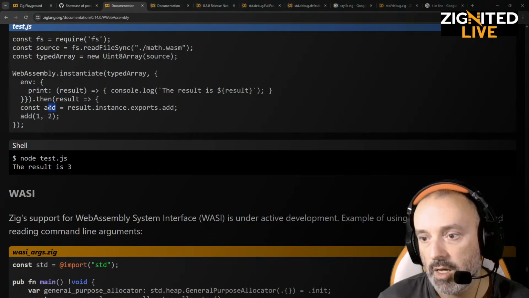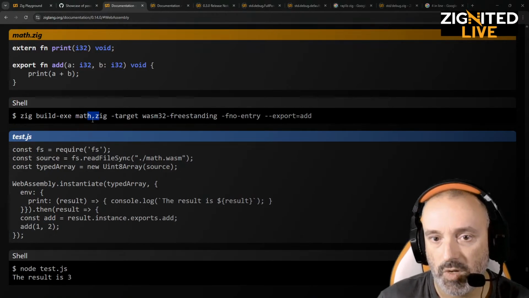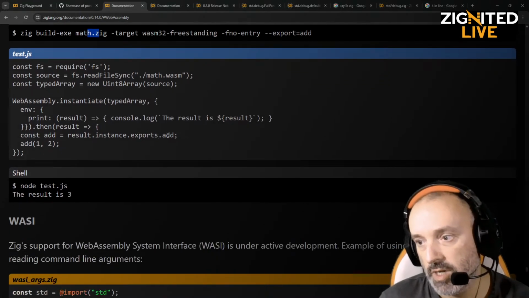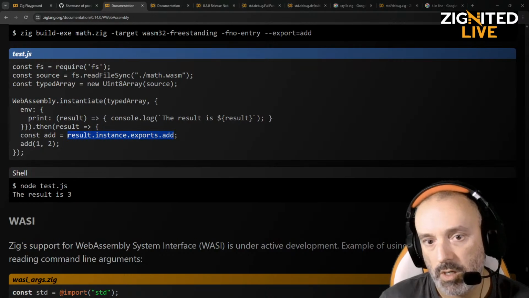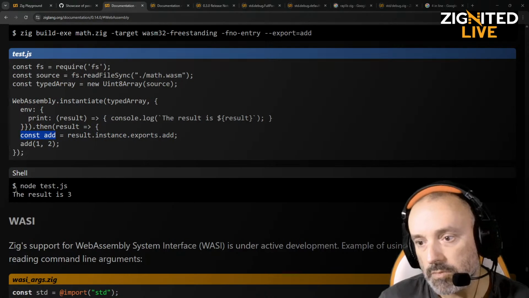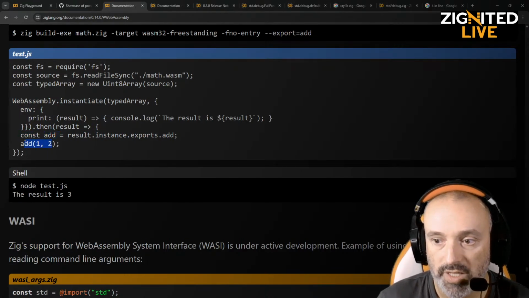And at this level, it's not Zig anymore. When you compile it, it's just like a bunch of zeros and ones, so it runs the machine language of the processor. It's not Zig anymore, but it was made in Zig, right? So then you have this address of this function in binary, and you assign it here to the constant in JavaScript, and then you call it as normal JavaScript.